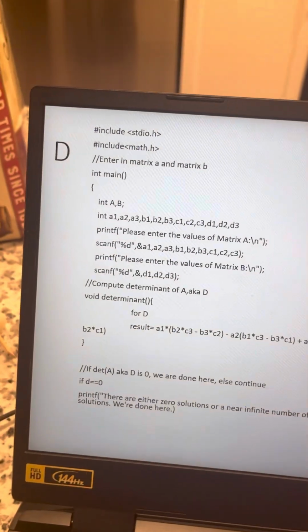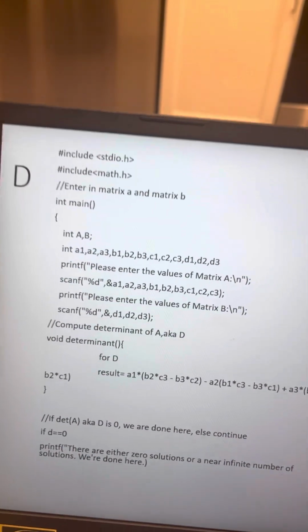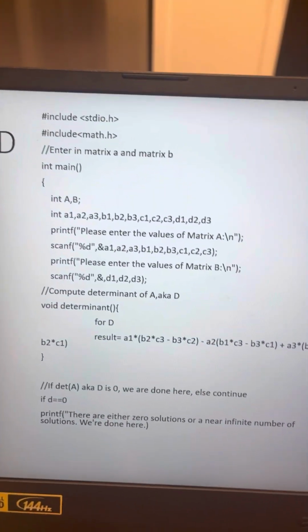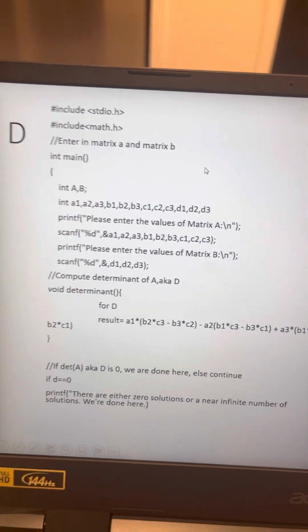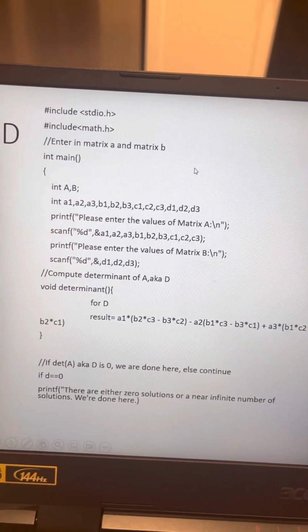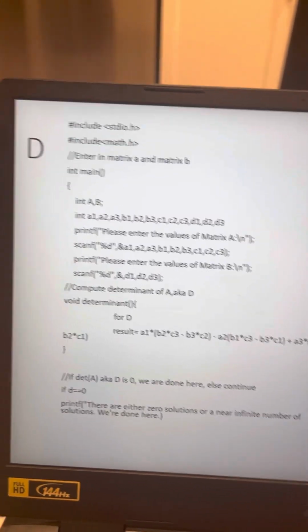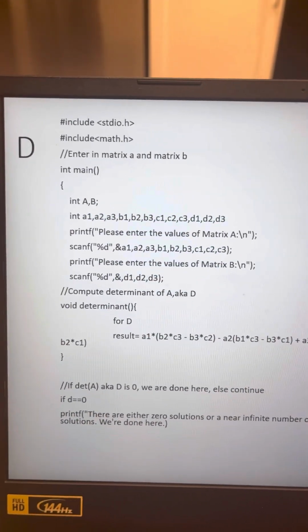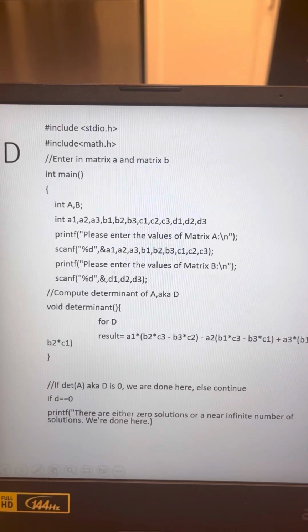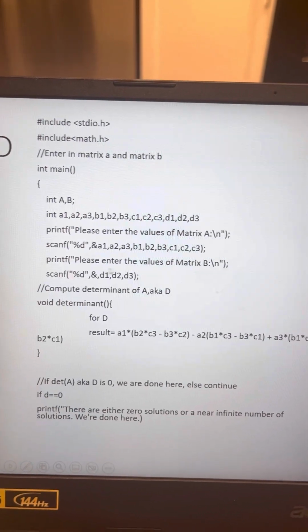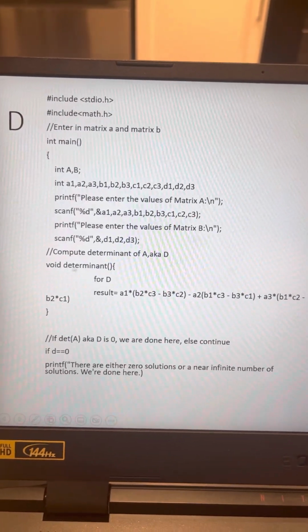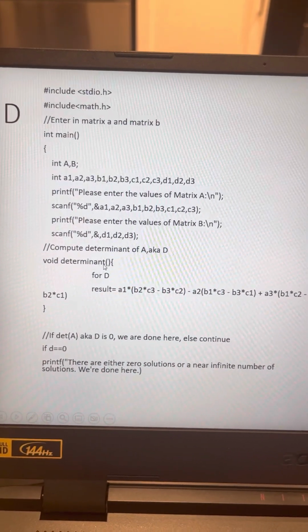So then D, you start off, enter in the values of matrix A and B, and I realized that we're using a 3x3 matrix, and matrix A will always be 3x3 and matrix B will always be 1x3 is the idea. So you just enter in the 9 values of A and the 3 values of B, and then I set up, like, this is supposed to be my function to do determinant.